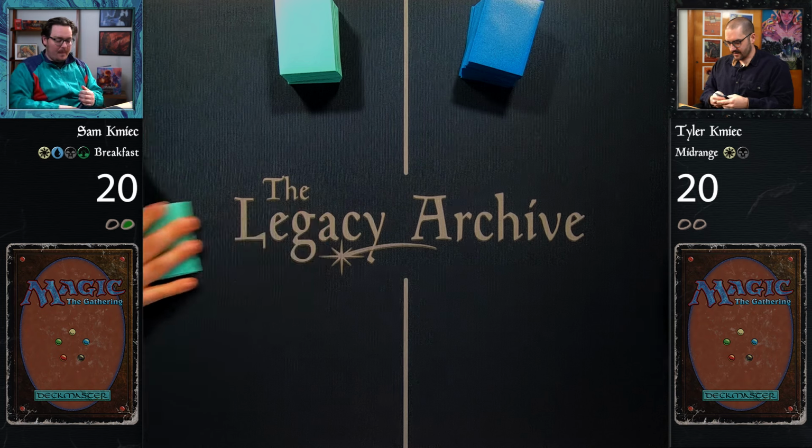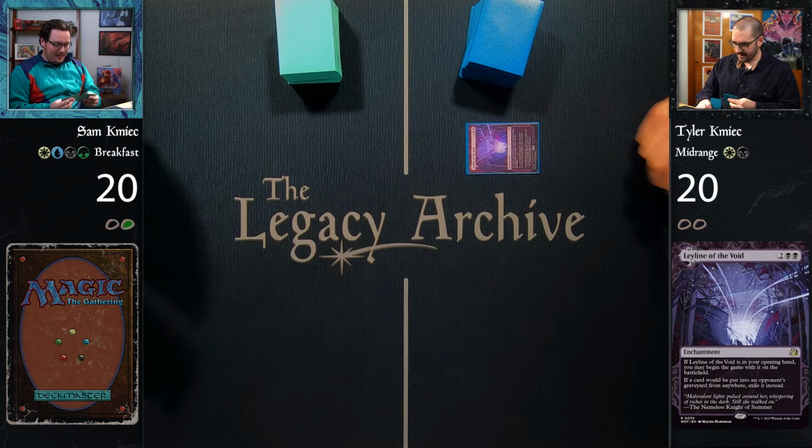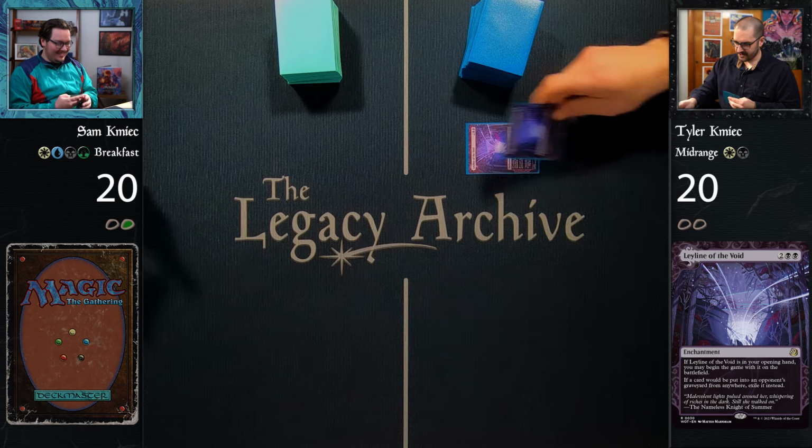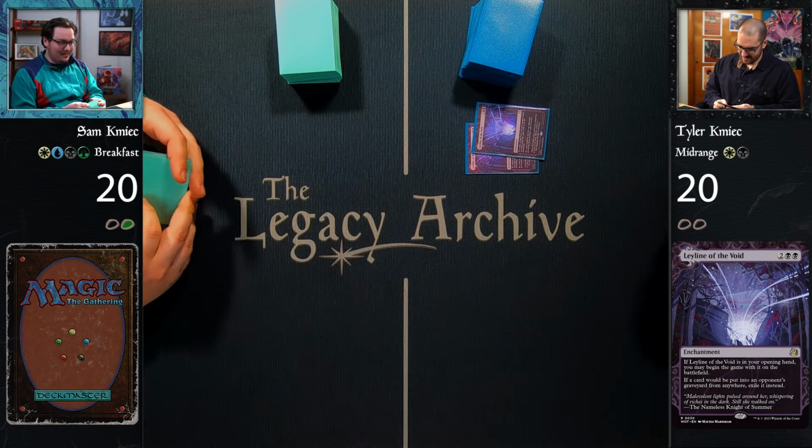All right. Okay, pre-game action. Oh no. Leyline of the Void. All right, so everything I just said is wrong. Pre-game action. Leyline of the Void. Oh my God, second one. God, Urza's Saga, please. I need you.